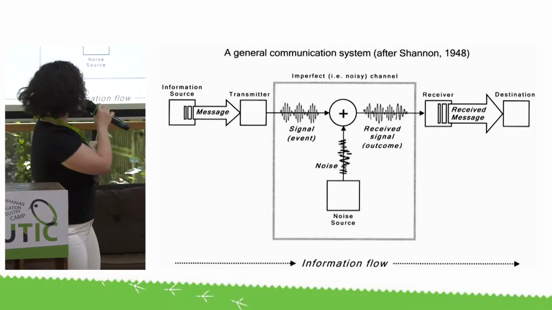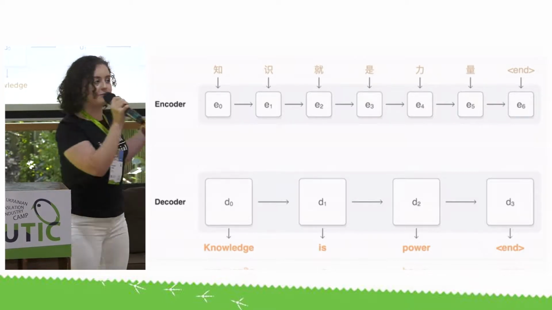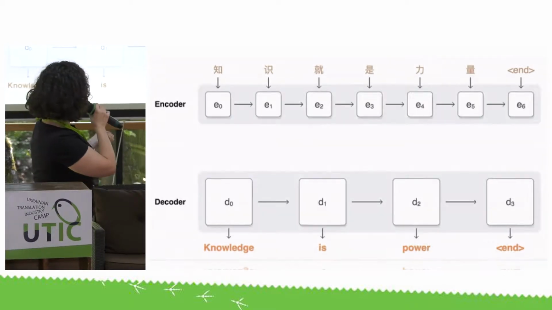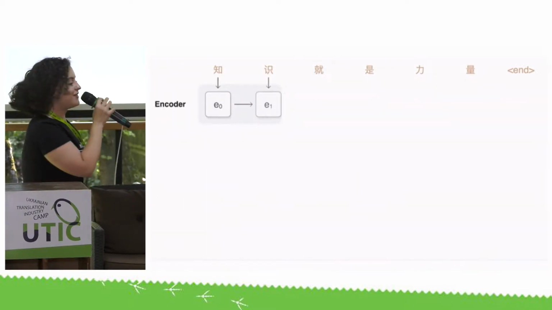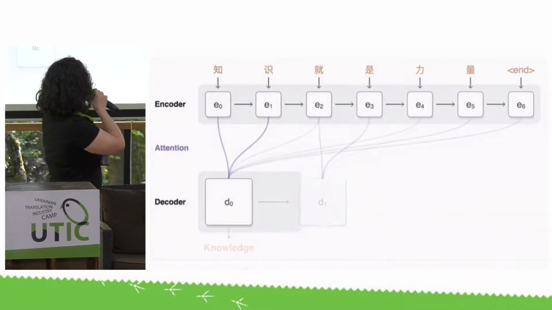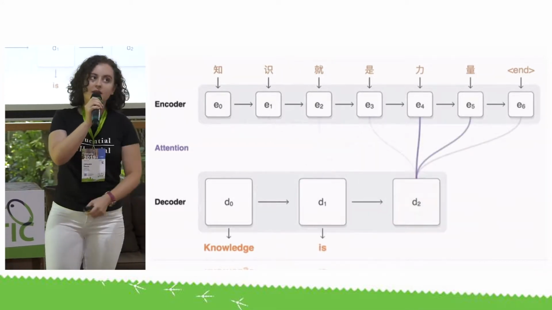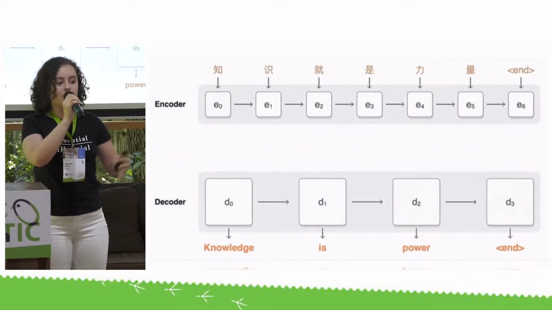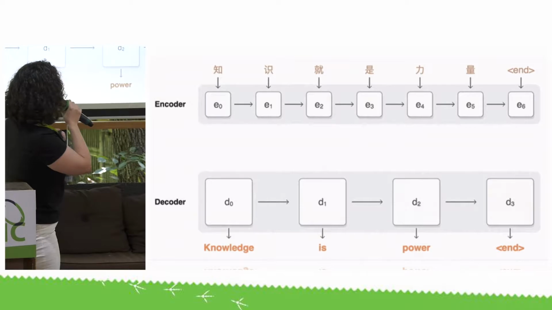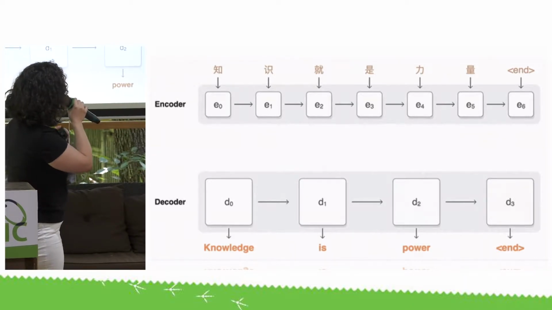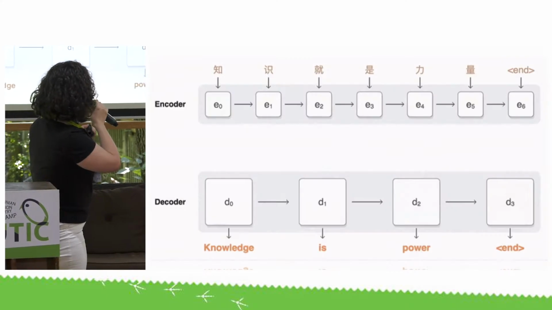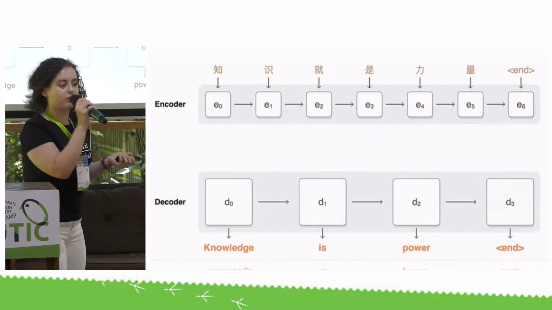Now, if you look at a neural machine translation model, this is my favorite illustration of how neural machine translation works. And it's actually a video. Yes, it's playing. The way we look at neural machine translation in data science is that we have an encoder, which is the language model for the source language. And we have the decoder, the target language model. And then we have that transmission channel, which connects those two models for source and target language.